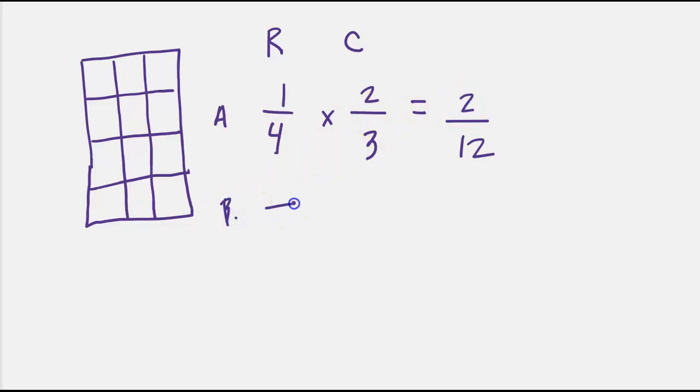But let's look at B. What if it was 4 as a denominator and 5 as a denominator? I have a denominator of 20, and we can put a 1 for the numerator and a 2 for the numerator. So now I've got 2/20. Is this really a possibility? It's not, because there's not 20 squares. So of these answer choices, A would be the most reasonable because I'm looking at how many units total there are. All right? I hope that made sense.